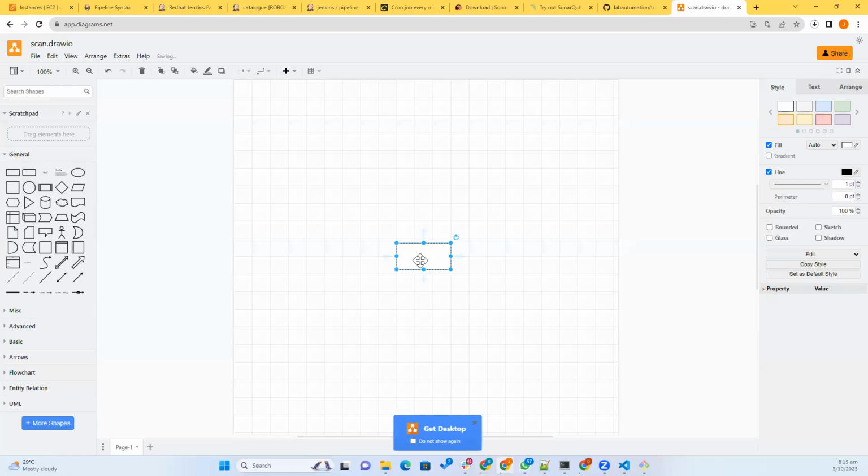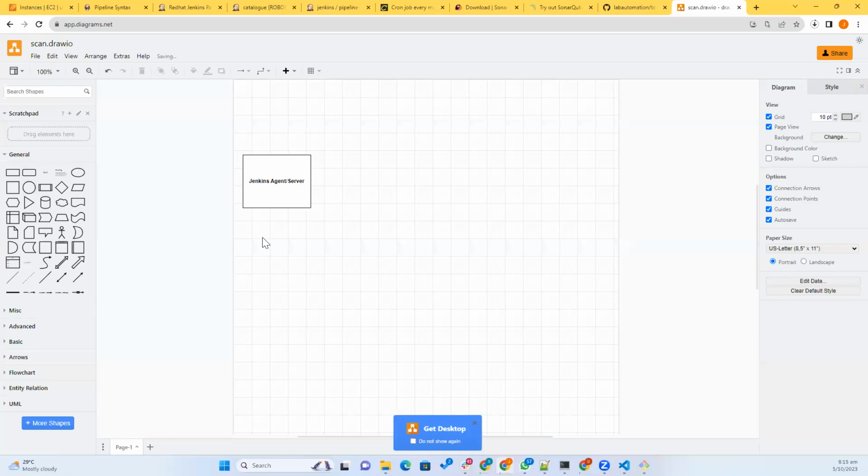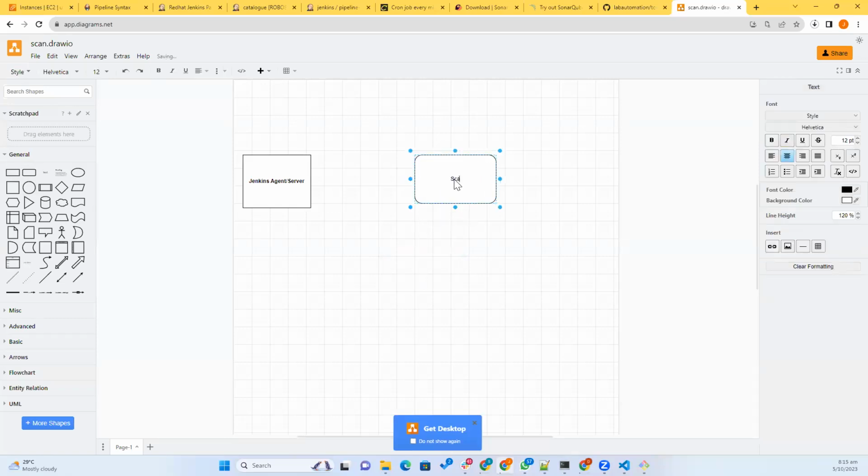So this is your server or agent, Jenkins agent or any server. And this is the scanning software console.